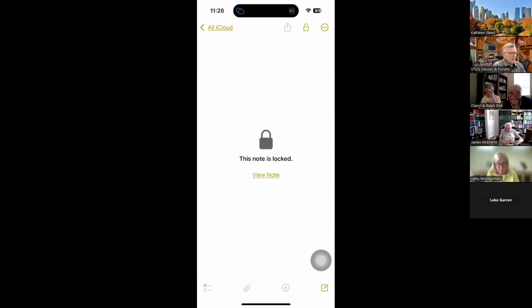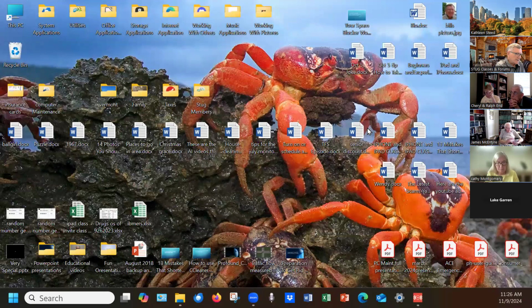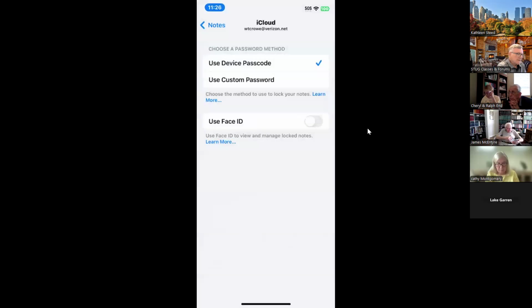Yeah. It says use passcode and let me switch. Here's the older version of that. I don't know. It's like the newer one. Right. It says use device passcode, and it has the capability for facial ID here. Yeah, but if you use a custom thing, I don't have it turned on my other phone here.